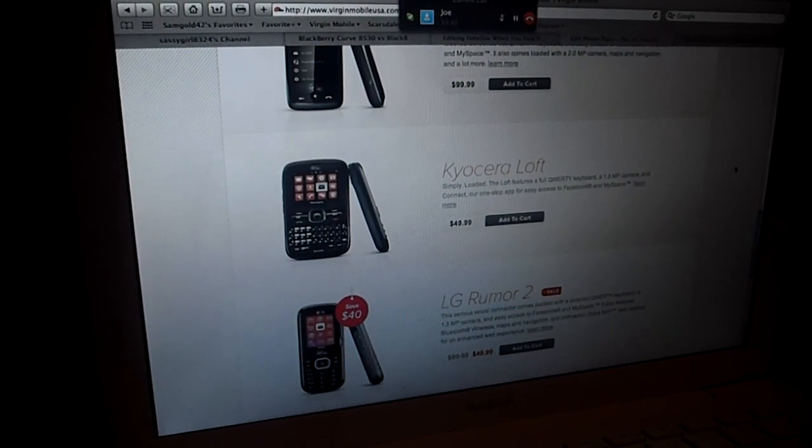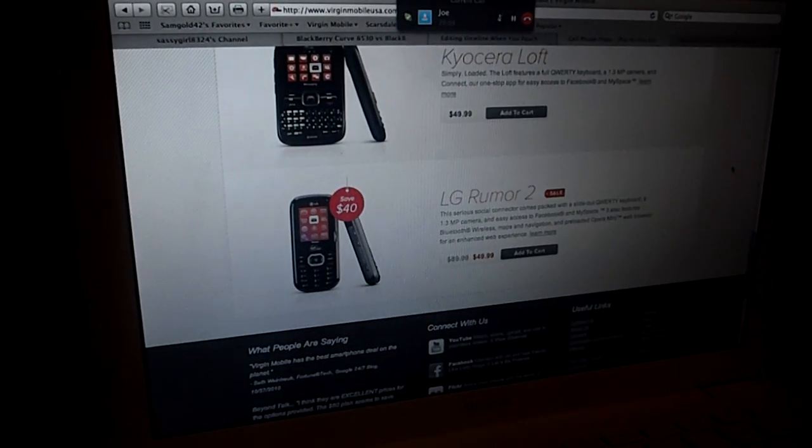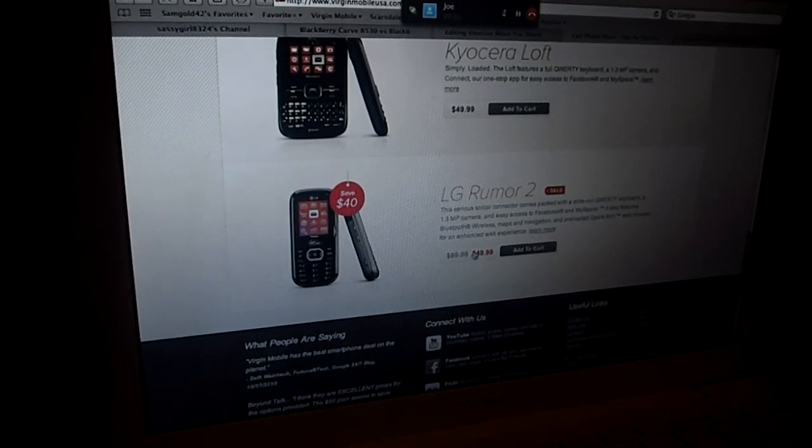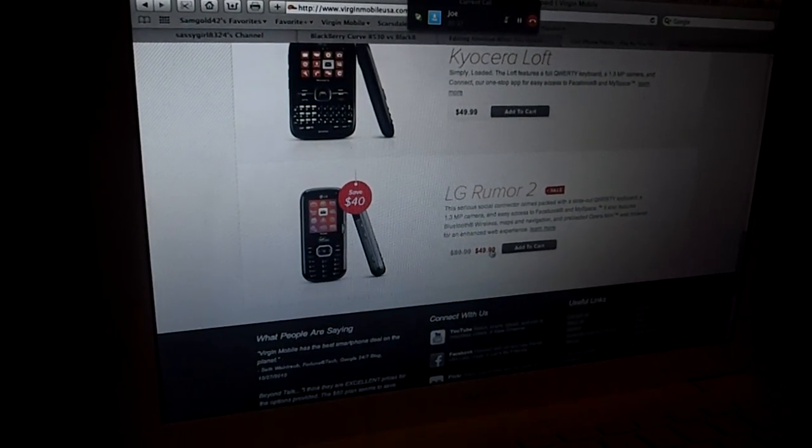The Carousel Loft is sort of like the Rumor 2. It has a 1.3 megapixel camera, Virgin Mobile App Store, Facebook, MySpace. Very basic. The keyboard is a little weird, like a whoop, whoop, whoop thing with each row. And then the LG Rumor 2, which is the Virgin Mobile Boost Sprint model of the LG Cosmos. It has a slide-out QWERTY keyboard, 1.3 megapixel camera, easy access to Facebook and MySpace, Bluetooth, maps and navigation, preloaded Opera Mini web browser, $49.99. The Carousel Loft is $49.99 also. They're having a sale on this. The Rumor 2 was originally $89.99, but they brought it down to $49.99.